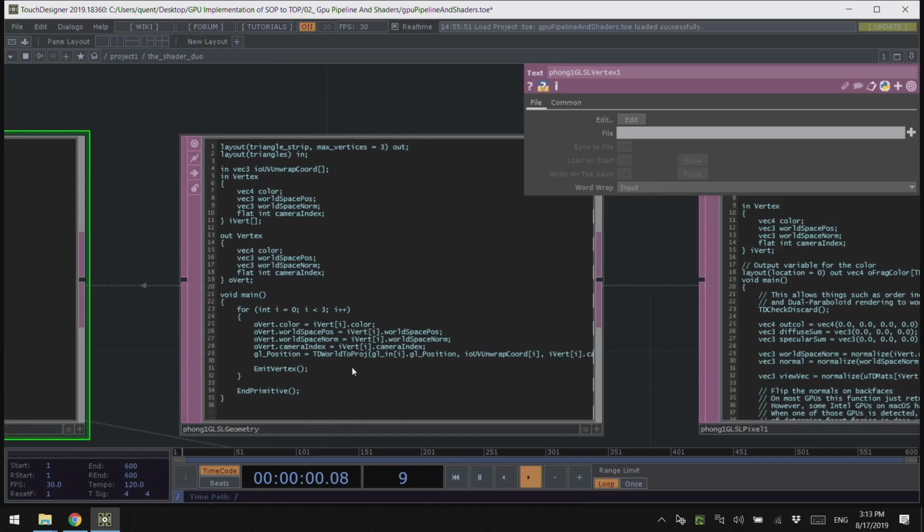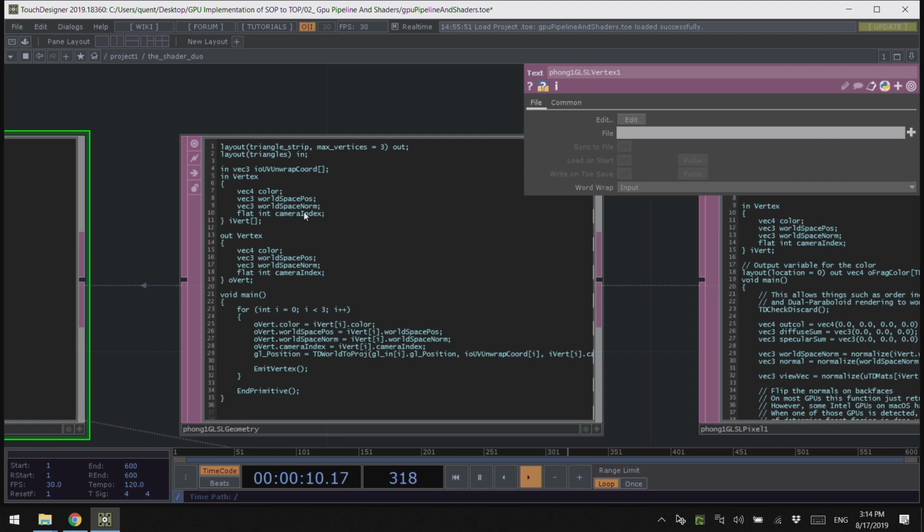Keep in mind that here we still have access to the same kind of input any shader does. So we have access to TOPs, external textures. Each pixel of an input TOP could control the size of the triangle we're going to pass over. Imagine we have a grid, and each primitive of the grid looks up a different pixel in a video, and then makes it bigger or smaller.